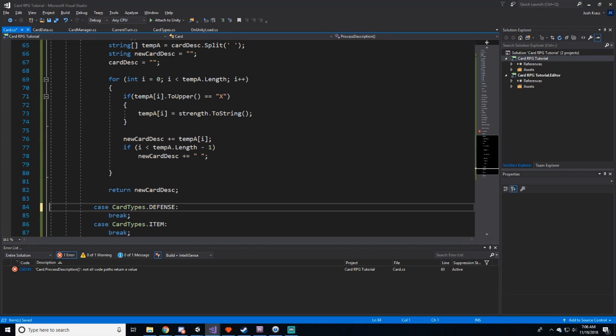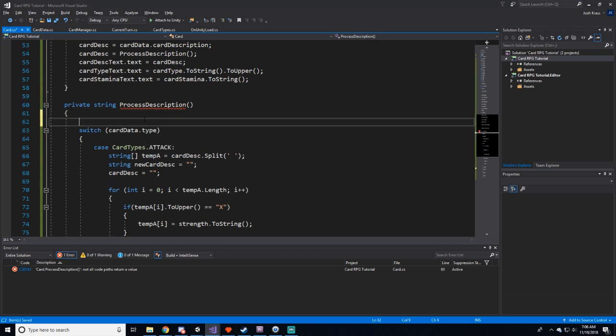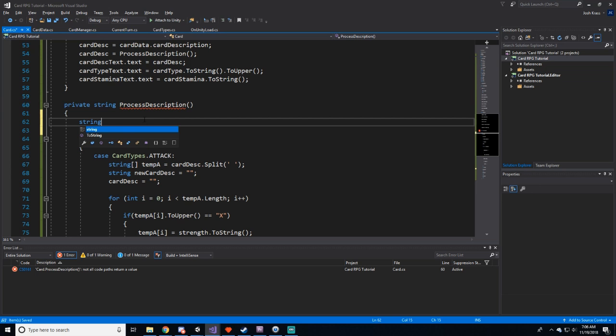Defense is pretty self-explanatory. It's the exact same thing. The only thing that we need to change is these temporaries. I guess we don't need to. We could go like this because it runs once anyway. So we can move string array of temp and do it equal to this guy.